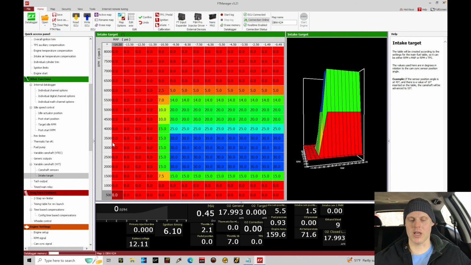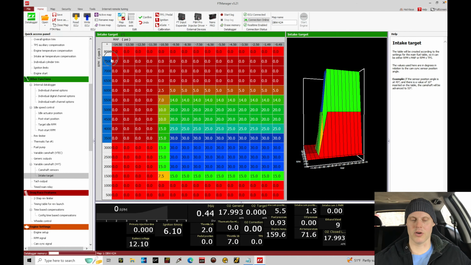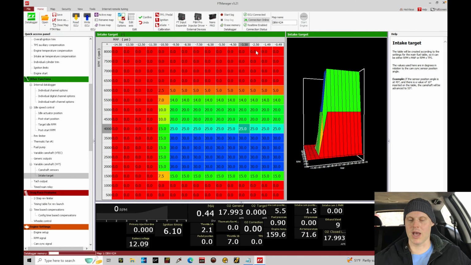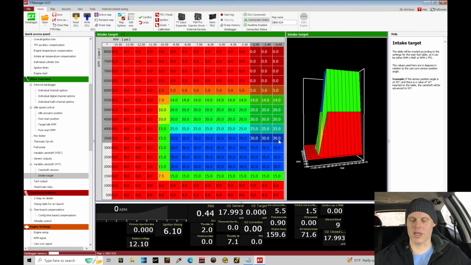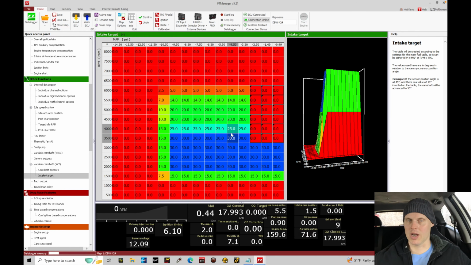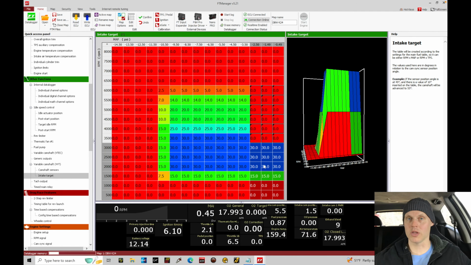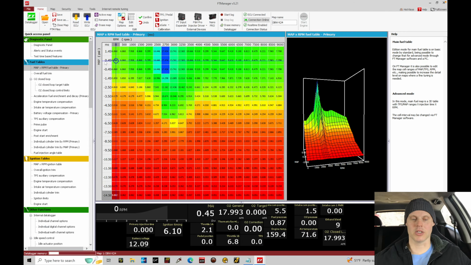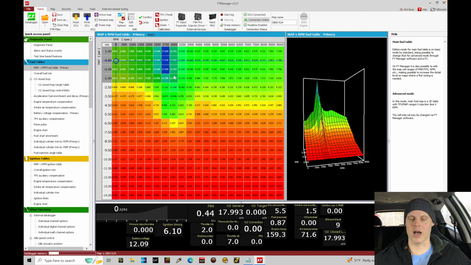table. I'm going to say here above 3,000, 3,500 and above, at my full throttle, I'm going to set all of my cam target to 0 degrees. Now I'm not going to go in below 3,000 and change my cam target, because what worked on low cam will still be locked in low cam and still be relevant. That allows me to not have to go back in and touch up my fuel table below 3,000. So I can keep everything we calibrated in the last video in place.